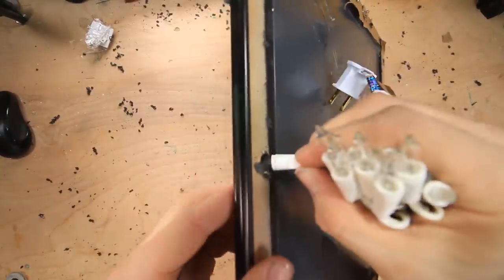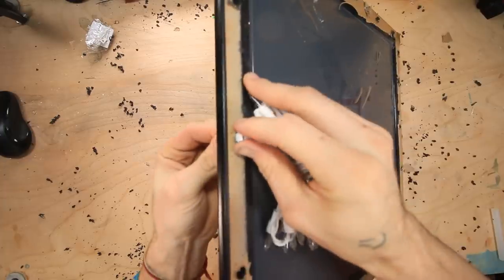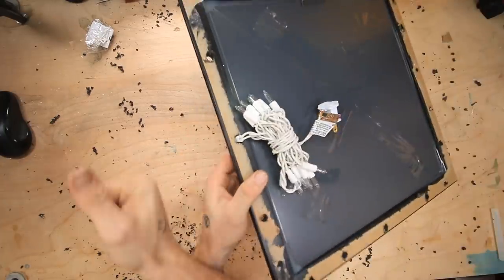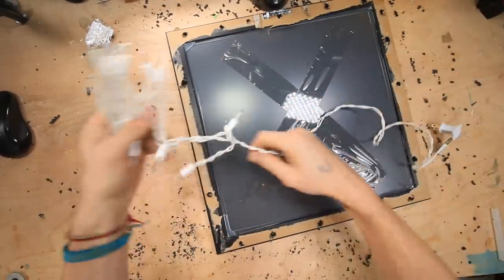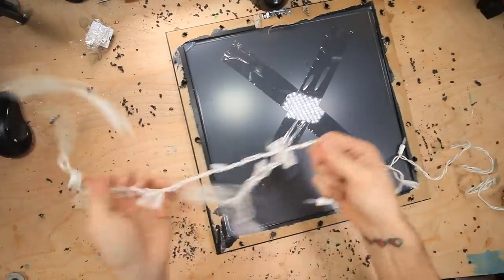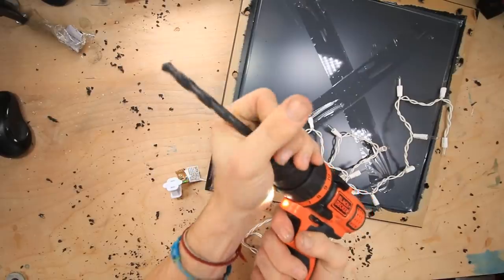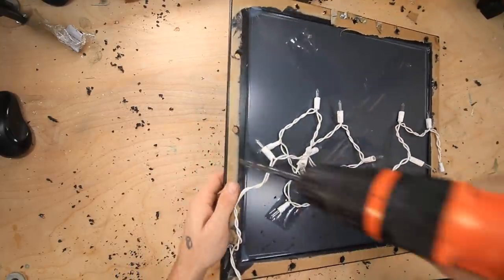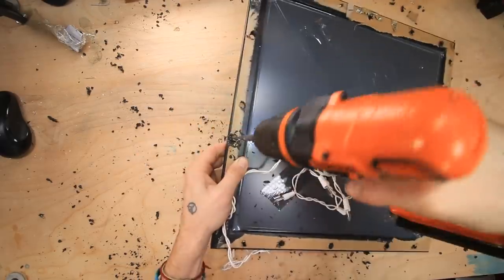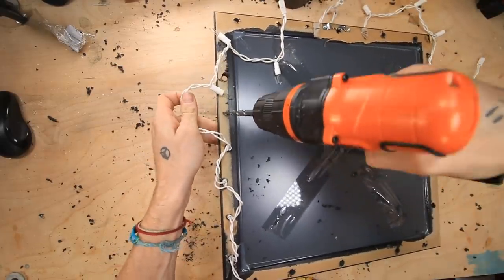Next step. Let's flip that over. I'm gonna go ahead and see if these lights fit in the hole. Does it go through? It's so close — it did it! It actually did it. It went through. Now I gotta take this one out. The light bulb came off. So I'm gonna unwrap this. Where should I start? I'm gonna want the plug to be down in this corner, so I'll start right here. That one's not big enough. There we go, next one. It doesn't reach — I seem to have miscalculated that. So I'll drill another one right here. I'll just put this one right here. This is a mess. I'm gonna have so many extra holes in this.